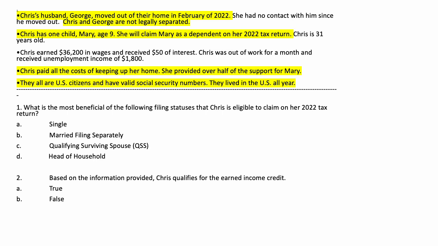So what we're going to do is use one of our main resources. We have two main. One is the Publication 4012, and the other is the qualifying child or qualifying relative tool. So what I'm going to do is use the qualifying child or qualifying relative tool, which is pretty simple, and show you exactly why. So I'm going to stop this slide. I'm going to create another slide, the next one. I'm going to put the qualifying child or relative resource tool on there, and I'm going to see if I can draw and walk through the decisions to determine what's the best choice for Chris to choose in terms of filing status.